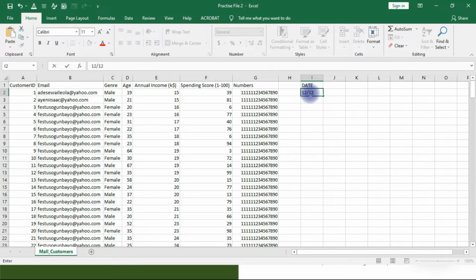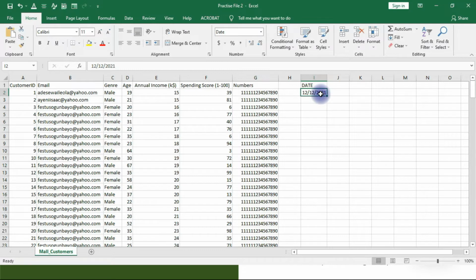Let's go on. 12 2021. So this is a date that I'm writing. Now I want to make use of autofill. Autofill is in two ways. Either you just do this drag and drop. That's autofilling. You see, Excel is suggesting it automatically. I always try as much as possible, anytime I'm teaching you, to teach you the shortcuts, and sometimes I expose you to the long method. There are several ways of doing this. If you notice, it recognized this as my month and this as my days, so it will keep increasing. That's what is called autofill. It's not that difficult. But there are some technical areas of autofill.